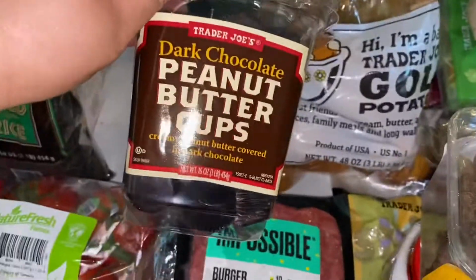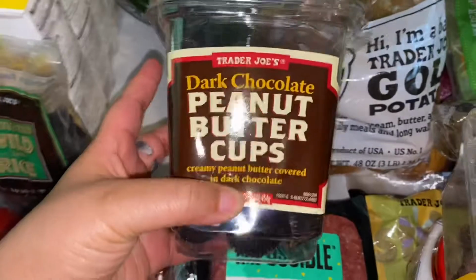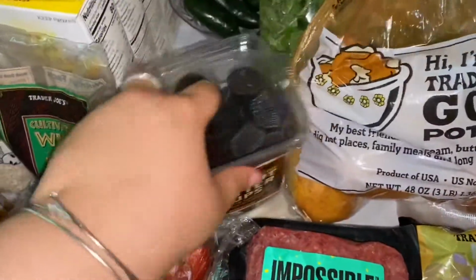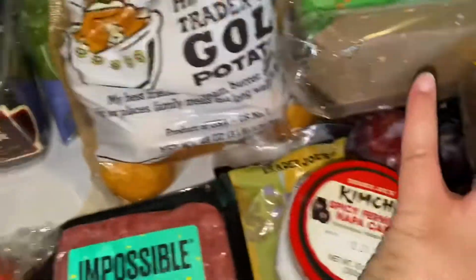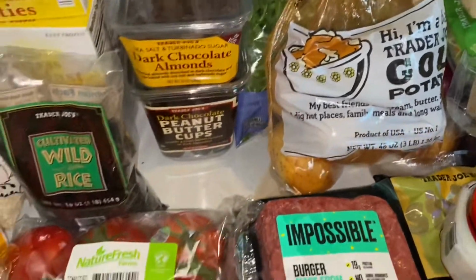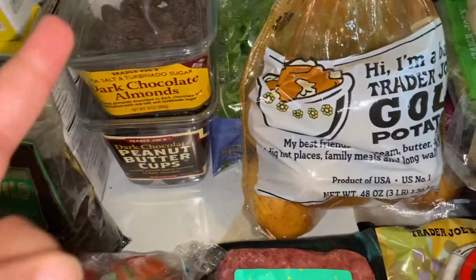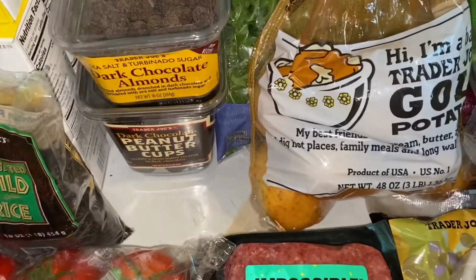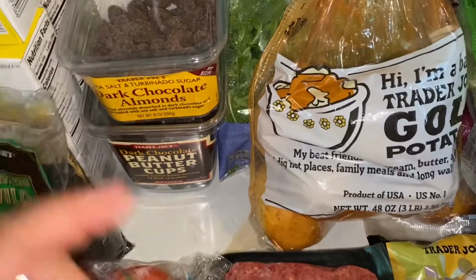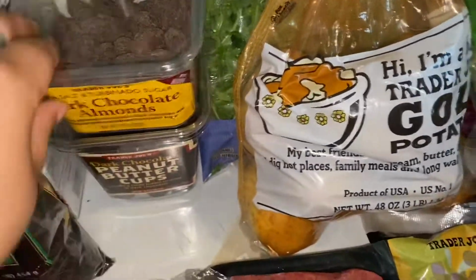And then I love these. I didn't even know that they had like the huge one. I usually just buy the little 99 cent bags, but the dark chocolate peanut butter cups, I never really look at like the chocolate and stuff because I don't really eat sweets, but I thought these would be nice to have. I used to get the small pack of the peanut butter cups at the register, but you know, I don't be touching stuff no more. Not just playing.